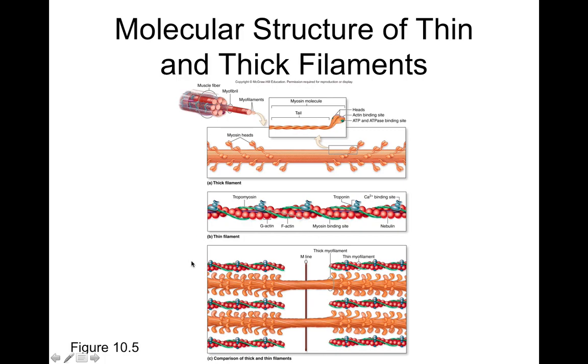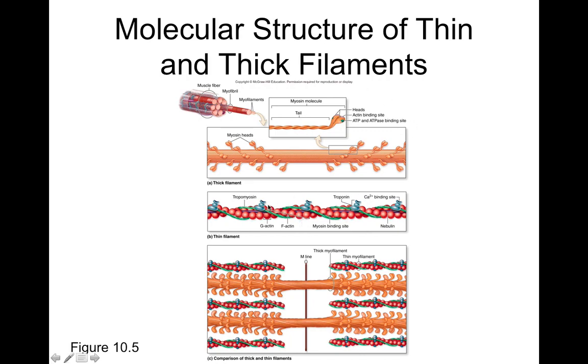Now, if they can bind to something on the thin filament, then they can start to grab on. They can form a cross bridge, and they can start to pull on these thin filaments towards the M line or center line here, right? But because this is all linked up in a chain within a myofibril, the entire myofibril will start to shorten when myosin heads start pulling on the thin filament, okay?